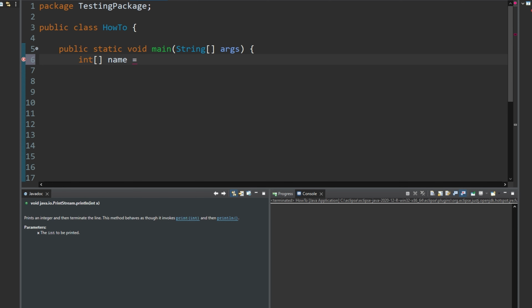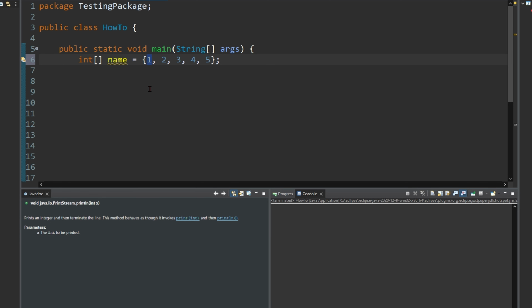Inside of here, there are 2 different possibilities. The first is if we know what we're passing in. So if we know that we want a list of numbers from, let's say, 1 to 5, all we need to do is have these 2 braces, and inside of the braces, we're going to have our values, like 1, 2, 3, 4, 5.